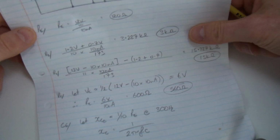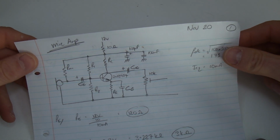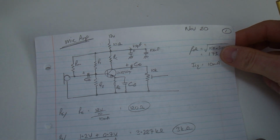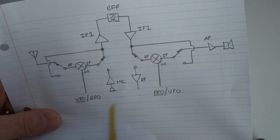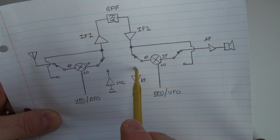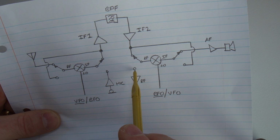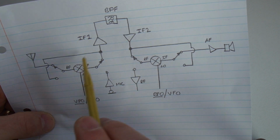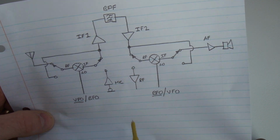That's the first part of getting this to turn into a transmitter. I do the microphone amplifier first because, with all the switching networks wired up, I can have coming out of this port very quickly a very low level of modulated RF at the desired output frequency, which I can then detect on a receiver just to make sure that the modulation side of the house is working before starting to build the RF amplifier.